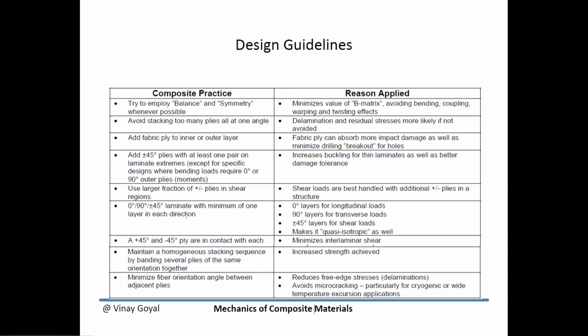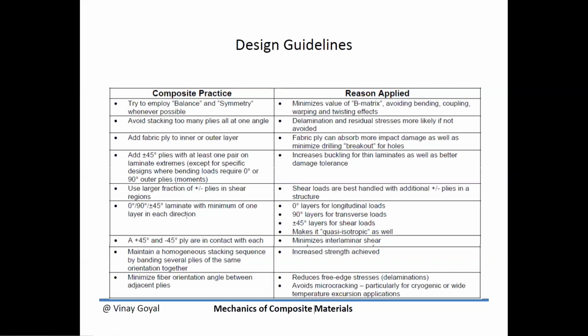Now, don't just use your plus minus 45 and 0-90 as the only plies, because then you get, of course, a static stacking sequence. And the whole point of using composites is to get creative and be able to exploit how much strength you can get out of them. And so quasi-isotropic is basically black aluminum. You're getting the same properties in every direction, so you may not get the weight savings you were hoping for.